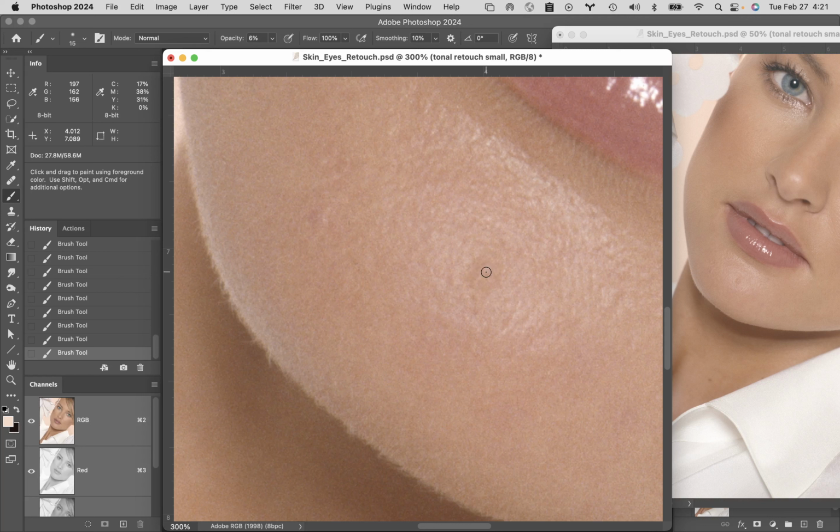X key to your burning color. In the middle, X key, dodging. Look at your image over here. You can see on the image, you can still actually see this overall thing. So what I'm seeing now is that I've got them balanced, but the entire thing is a little too dark. That's why I'm actually still seeing it on my zoomed out image. So I'm gonna make my brush a little bit larger, about the size of this. It's still actually my dodging color. And then I'm just going to start slowly tapping that whole area back.